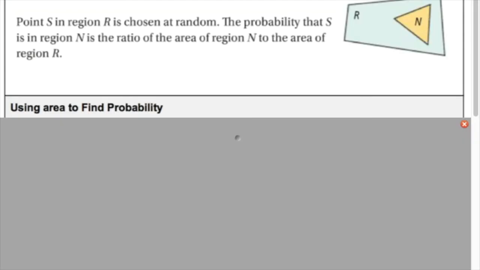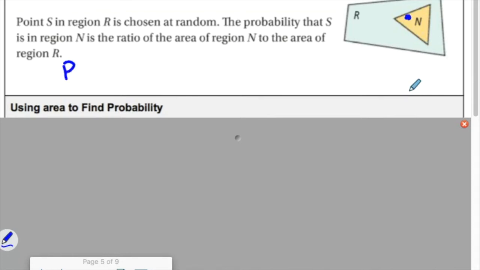Here's the second part of the video for probability and area. The first part looked at number lines to find probabilities. Now we're looking at something kind of like a dartboard shape. You're going to have an outer shape, and then some portion of it shaded on the inside. We want to know the probability that I could throw a dart and hit that shaded part.